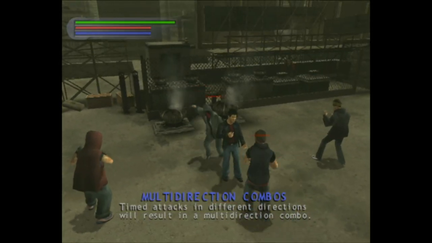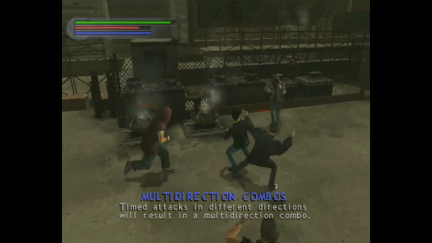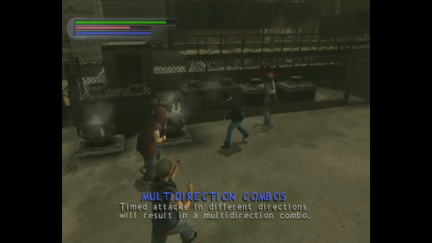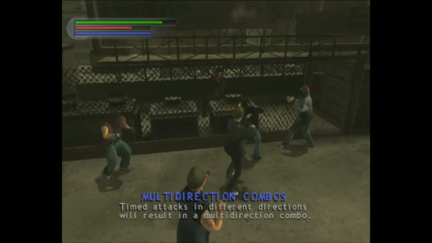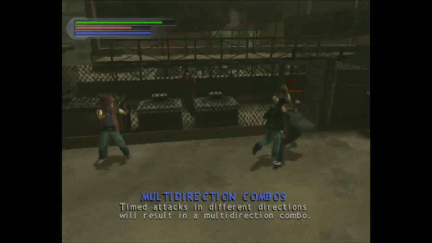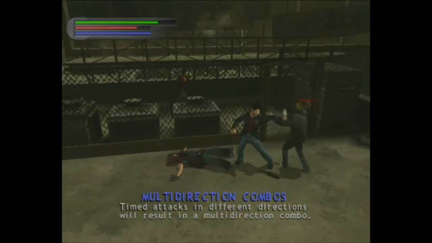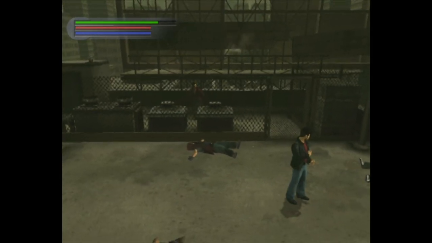Multi-direction combos. Ooh, multi-direction combos get me. She can't hear them either. Oh, wow, okay. Timed attacks in different directions will result in multi-direction combos. So a lot of this is just, okay. Get him. Nice. Get him, Jet Li. How about instead of Jet Li, he's okay. Marily. I'm gonna call him Marily.